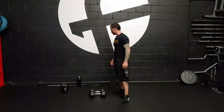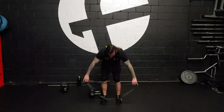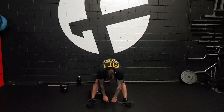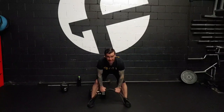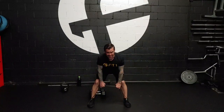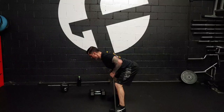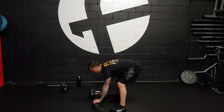Another option. If you have a band, put the band under your feet. You can pick up both. See that? Bend over at the hips and row. Same idea. The resistance increases at the top. All right? That's another option.